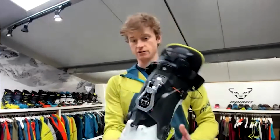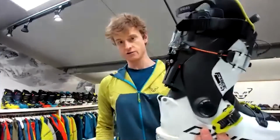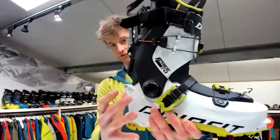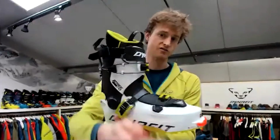First point of call, jumping straight into it, the unique feature of it was the Hoji lock system. So it's a simple system of a lever. There you are in walk mode, the boot is free, the clog is disengaged, and you've got a 60-degree flex range of motion across the ankle. I was going to say, you can see it actually as you adjust that once more, because it's a really neat process to see that changing. Done. So you can see it add that flexibility to the front of the boot as well.